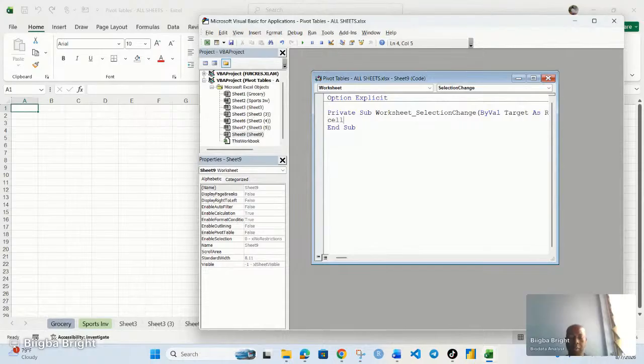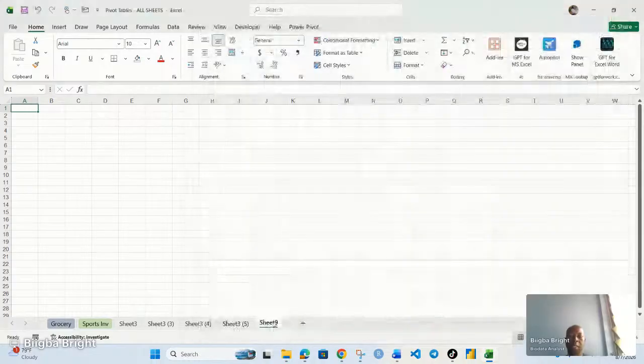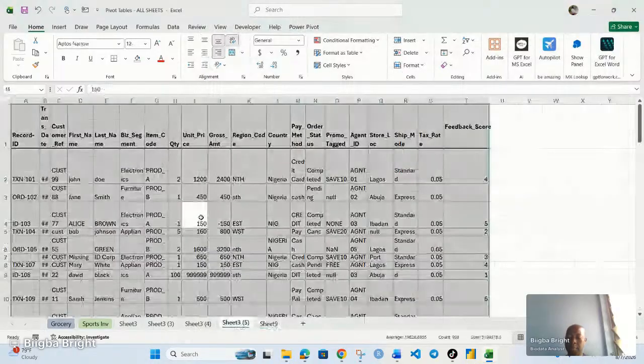You have cells, dot, you call it entire column, dot, auto fit. You see auto fit is also there, and that's all. When you type that, we are saying that sheet 9 should always auto fit. So now I'm going to come to this point, just highlight everything, Control A, copy the whole thing. You can see it is copied.